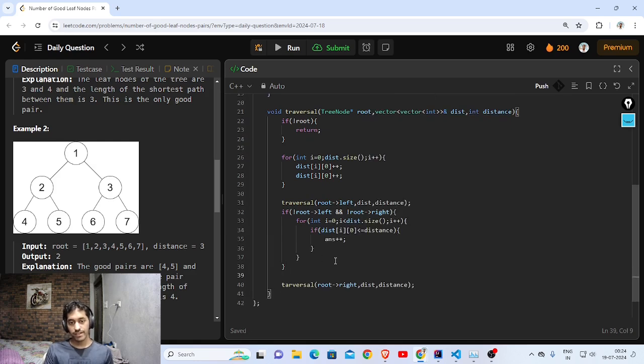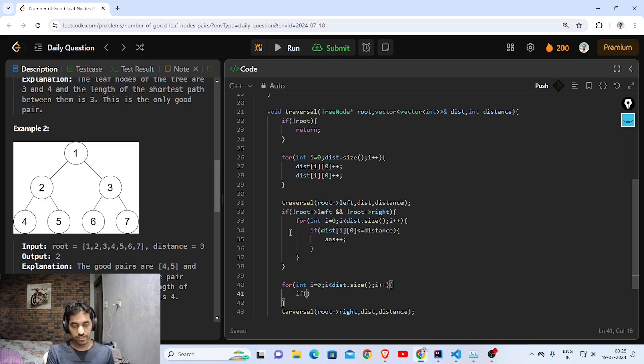At this point, I'm backtracking, right? For the left node, I'm backtracking, I'm going up. So I'll have to do something which needs to take care of the down vector as well, right? So I'll traverse this vector again.